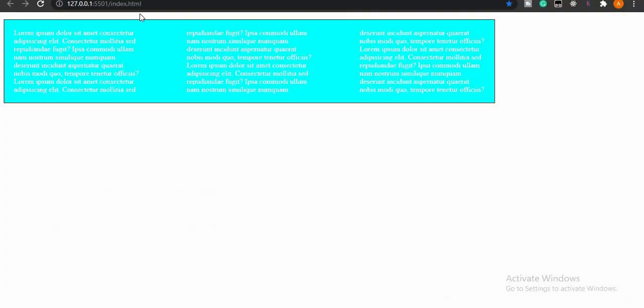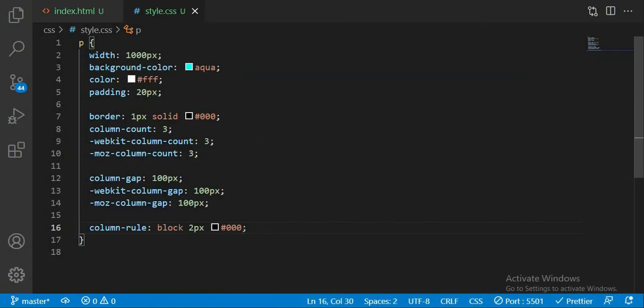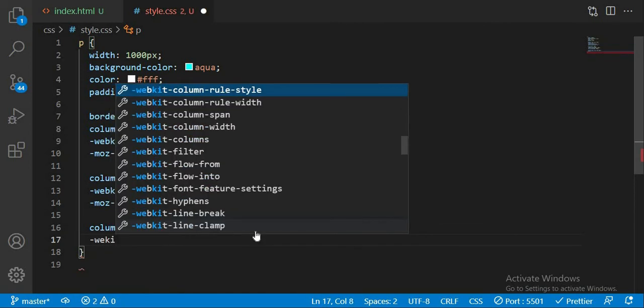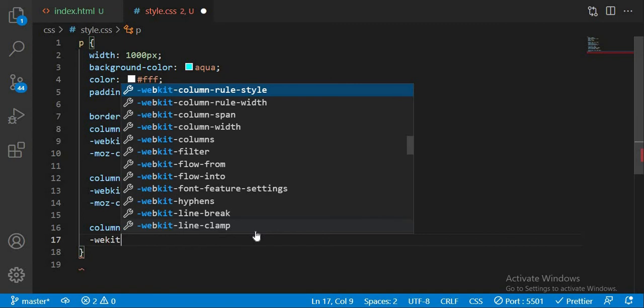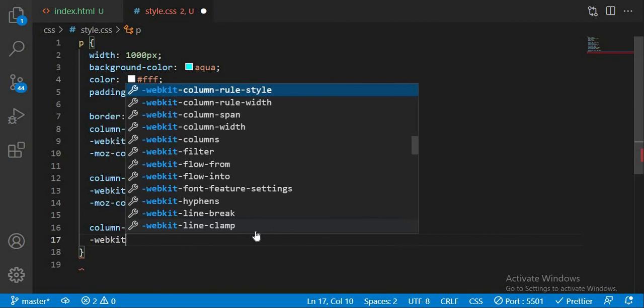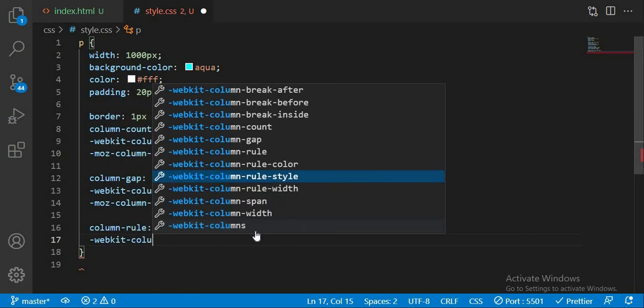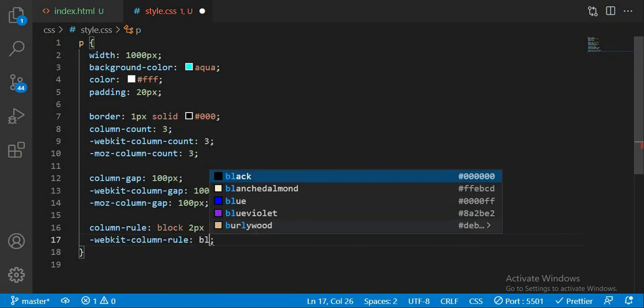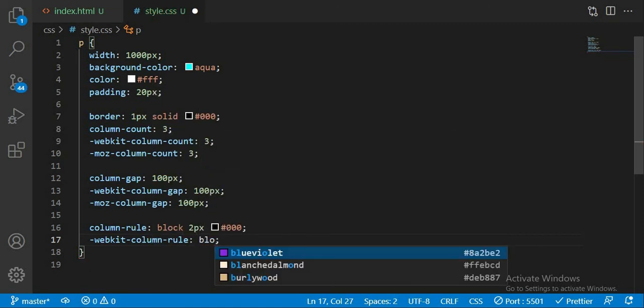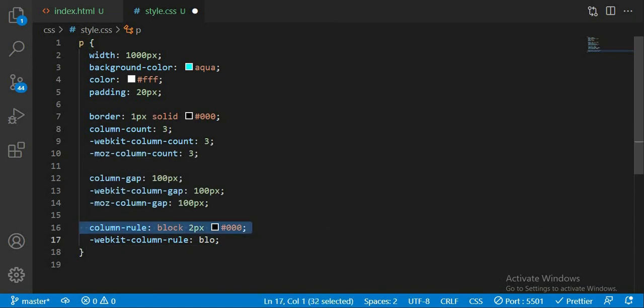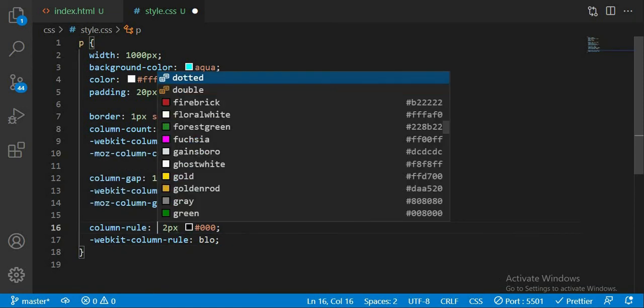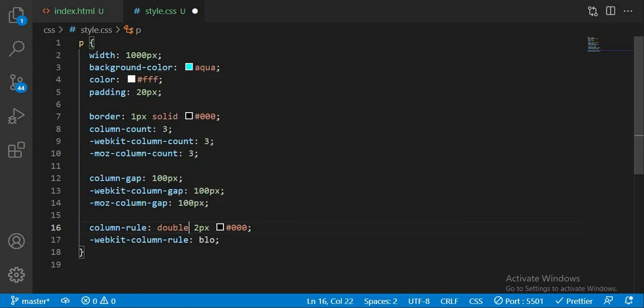Refresh. Like I said, if it's not working on the browser, add a webkit column rule. No, it's not block, sorry. Double or dotted.